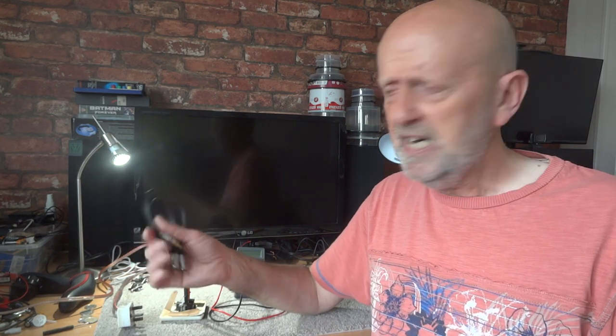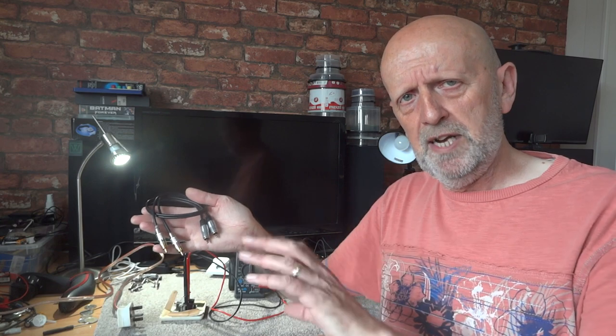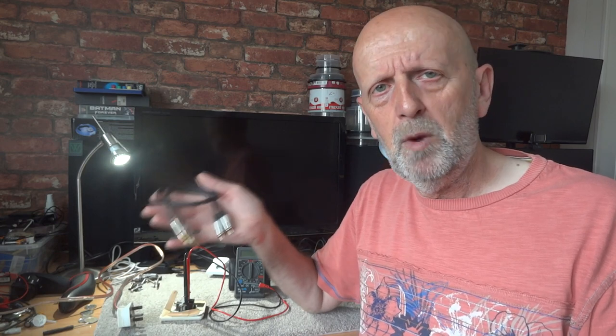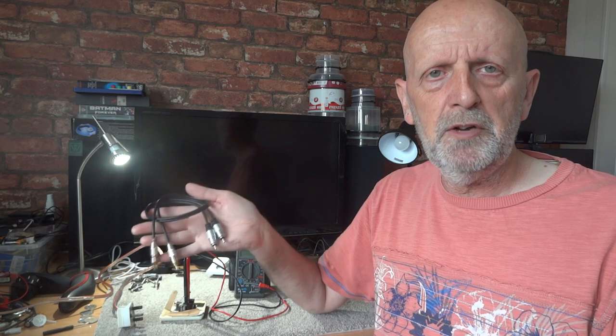But if it's like this particular cable here, it has got a difference. I've got a couple of resistors here, and the way they've wired up this cable to do its job, it will work both ways, but to do its job, it should only be put in one direction only. So we could call this a directional cable. This is only going to go in one direction to do its job properly.